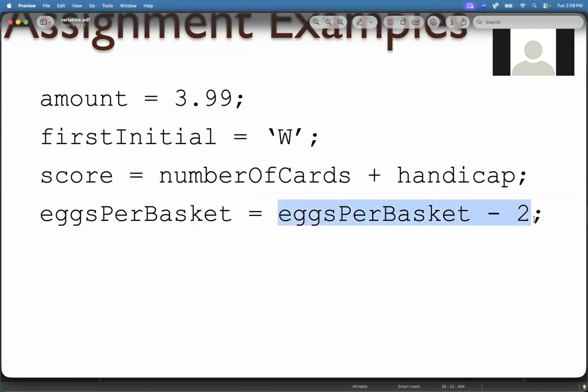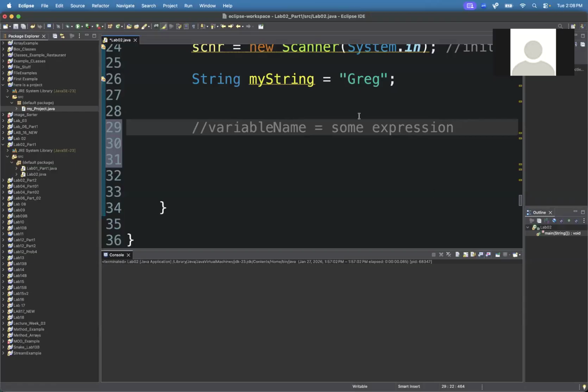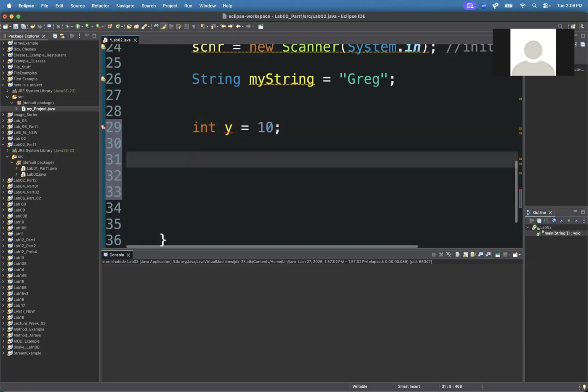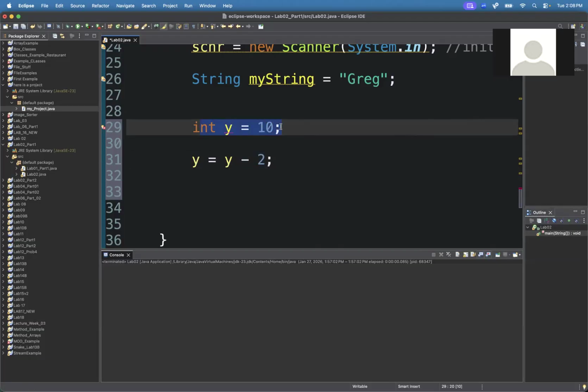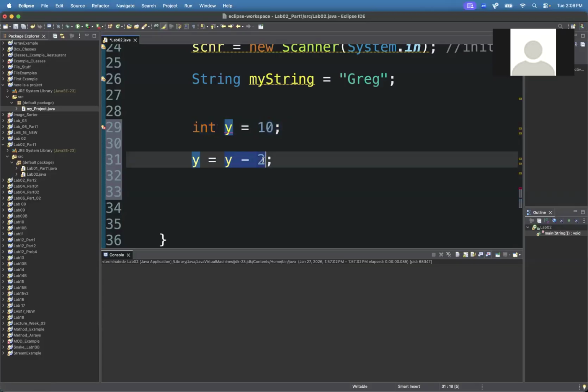So if eggs per basket, actually, I'll show you over here. If I had a variable, so like just say int y, for example, and we'll make it 10. If you do something like this, y equals y minus 2, then what happens is y is 10. So if you figure out what's happening on the right-hand side here, if y was 10, then y minus 2 is 8.